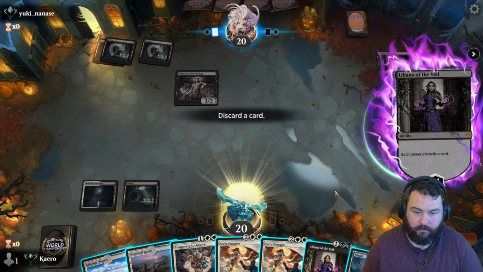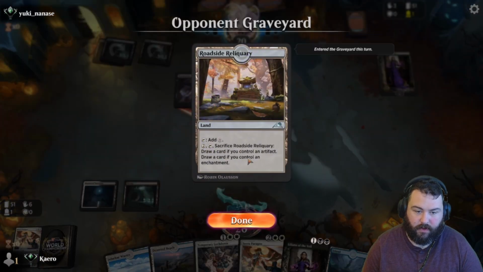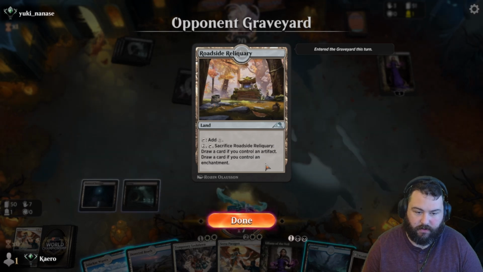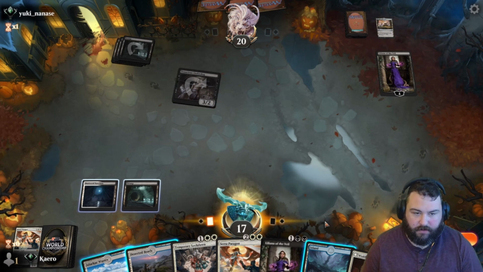Let's discard a Paragon, because we have 2. They got rid of a Roadside Reliquary. Sacrifice it, draw a card if you control an artifact, draw a card if you control an enchantment. Alright, so that tells us something about what's going on.